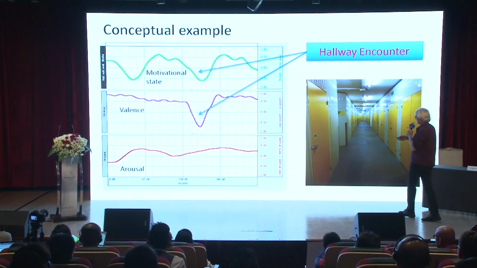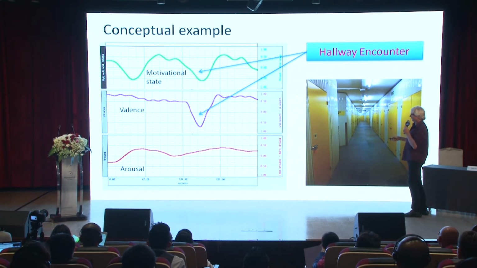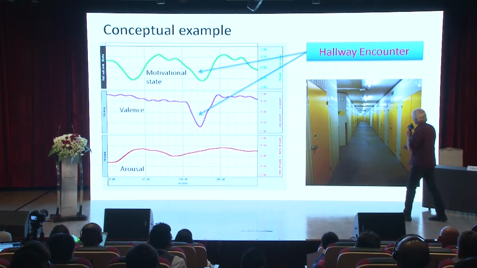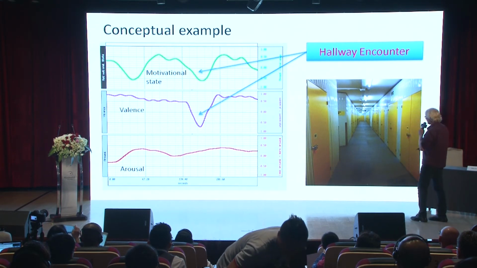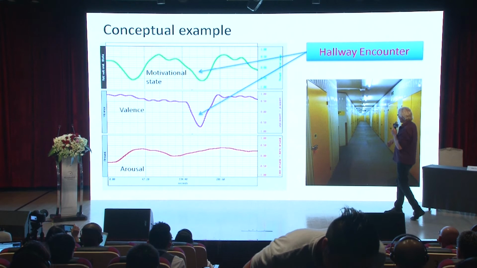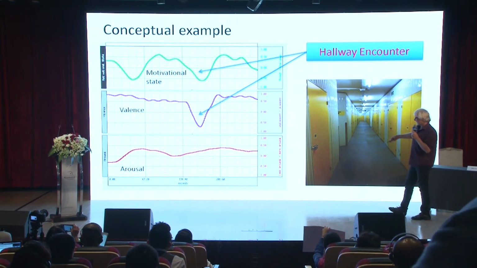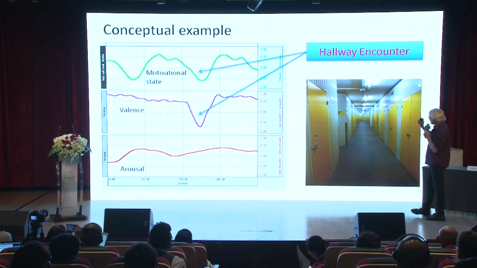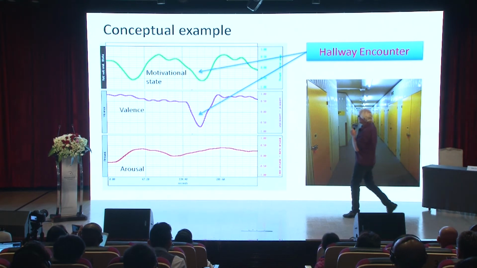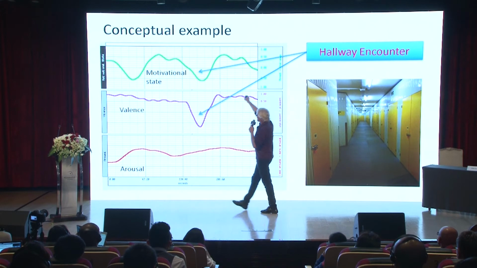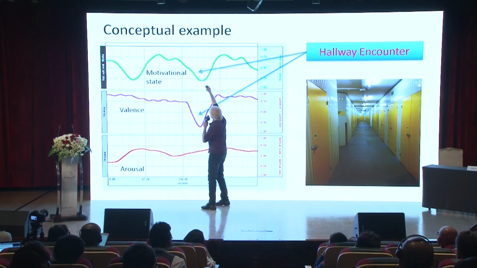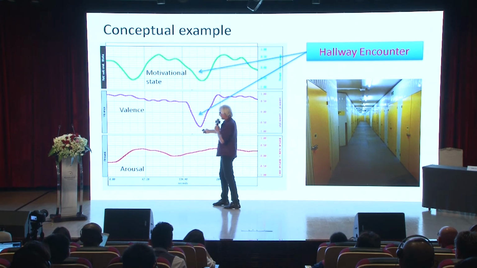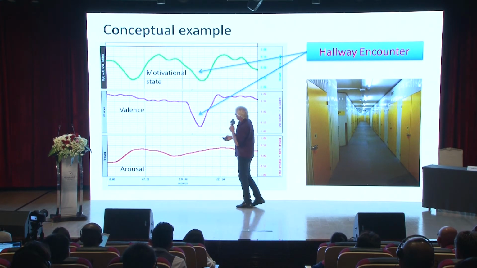Let's say you're an architect and you're designing something in a building, and this is your mock-up here of what the thing looks like. A person might be navigating this in some virtual space, right? And so you walk through here, and when you encounter this range of yellow doors, there's this green chart here, and it's the dip at the point that you encounter these yellow doors. Also there's a drop in valence, and then there's no change in arousal really.